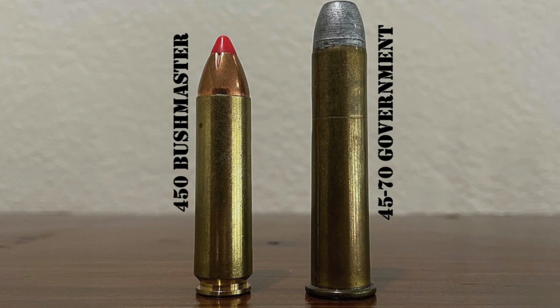Now, the Trapdoor Springfield rifle debuted with a new 45 caliber cartridge using a powder charge of 70 grains of black powder in a copper case. The Army used a couple different loads firing either 405 grain or 500 grain bullets for the cartridge. Those performance specifications are where the name of the cartridge comes from.